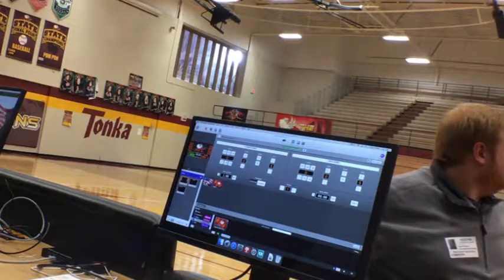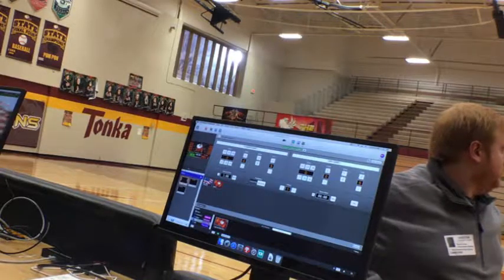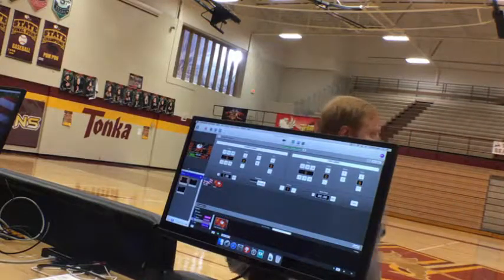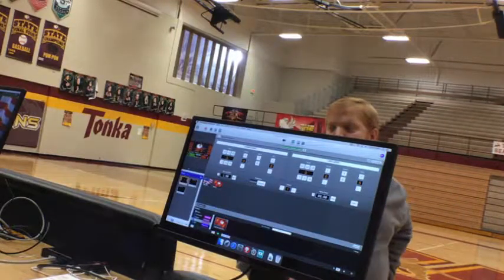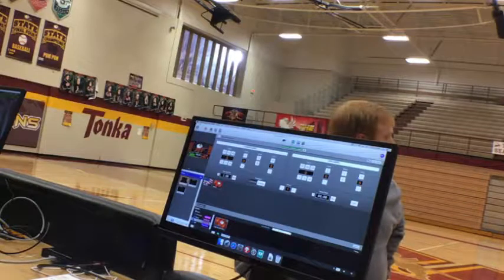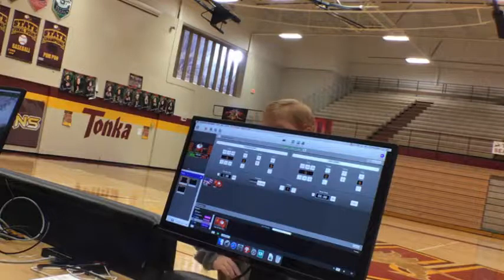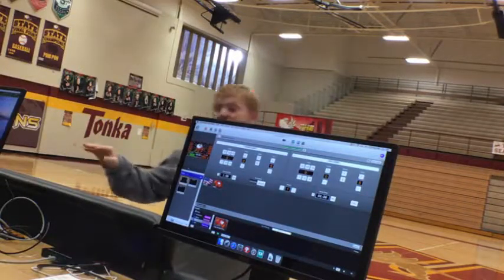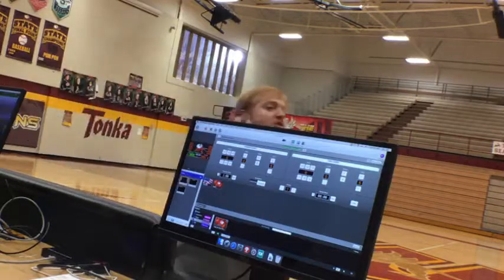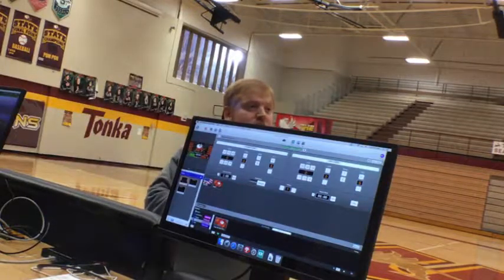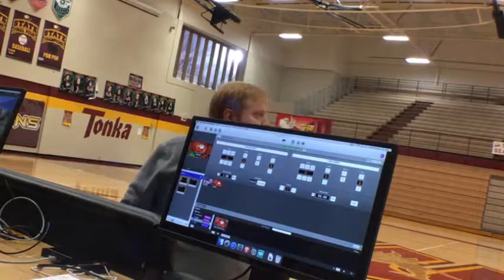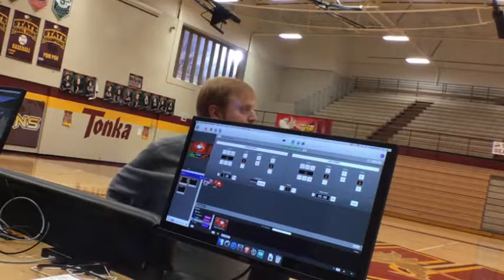So if you wanna run a wireless system, you just need to get a system where your wireless receiver has an SDI output on it. And like I said, there's four inputs there. All those go to the vMix, and then via that into Scoreboard. Yes. So it's four inputs into the vMix, and then one output out of that vMix into the Scoreboard software. So over at Oak Park, your audio rack's right in that hallway. We're gonna be mounting our rack right above that, and that's where your inputs will be.